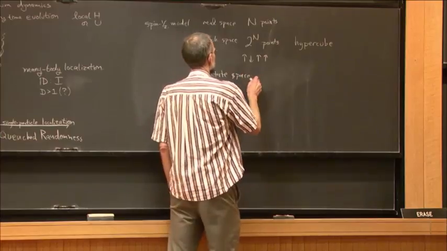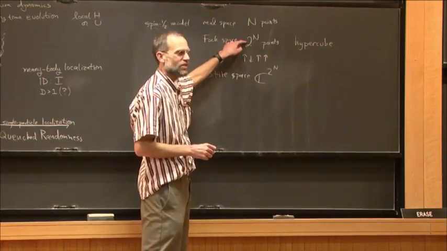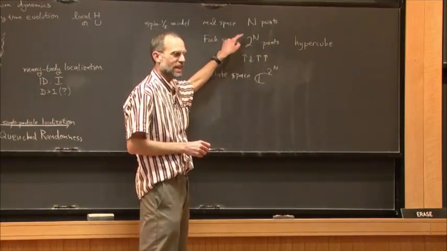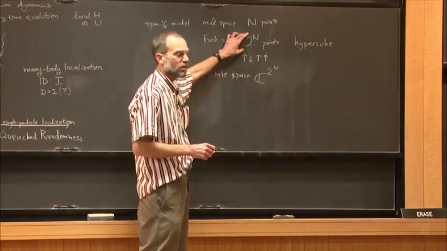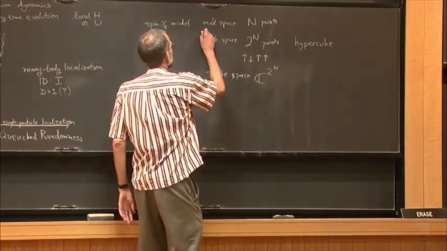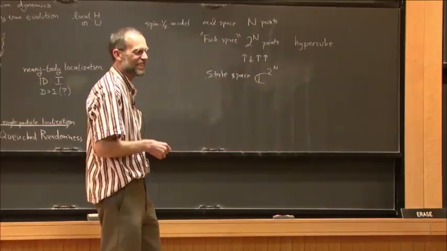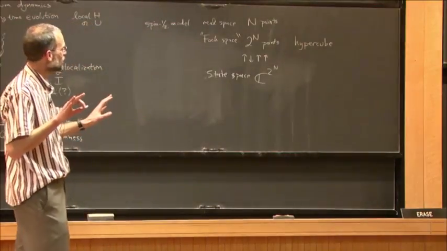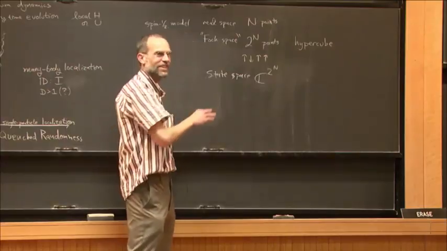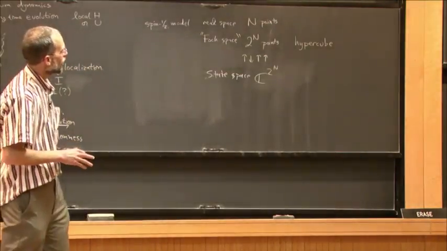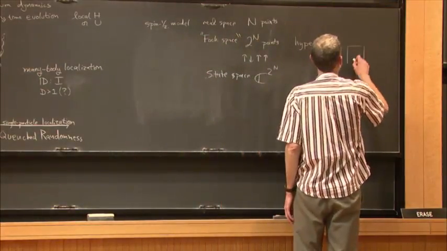You weren't here when I gave this talk, so which is C to the 2 to the n, right? I'm talking about this space, which is a hypercube with 2 to the n points in an n-dimensional space. It's intermediate between this one and this one. This is 2 to the n-dimensional space. Here I'm talking. Well, okay. All right, we know what you're talking about. Yeah. I'm not claiming to use the terminology that everybody else uses, right? But what I mean here is a set of basis states, right, in a hypercube, right?